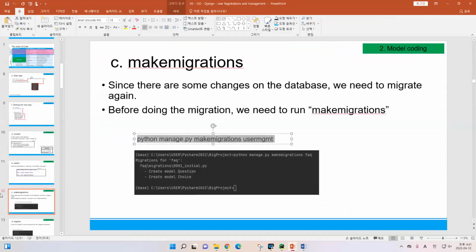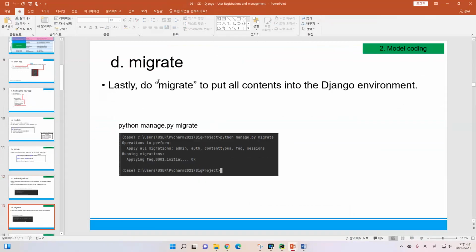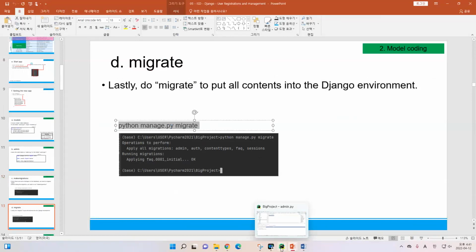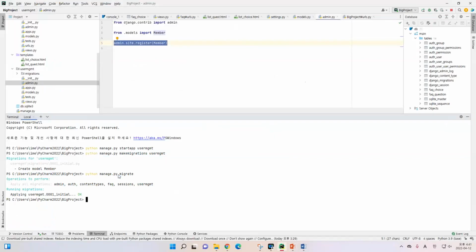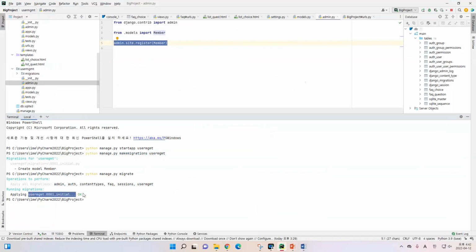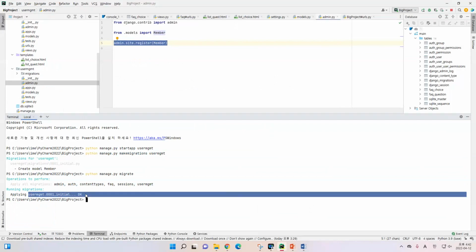After you finish with makemigrations, you can do migrate, to put all the contents into the Django environment. So here you can do migrate. Everything that applies to the admin and user_mgmt will be migrated to the Django environment, and user_mgmt will create a new table.